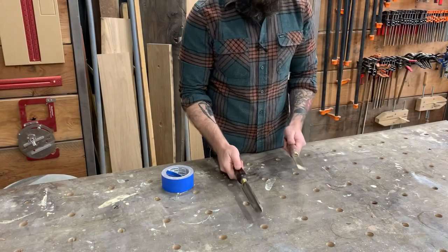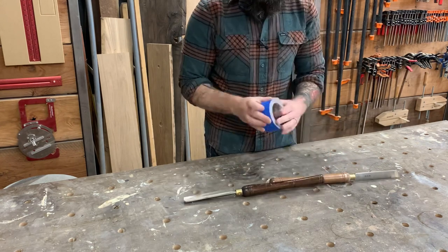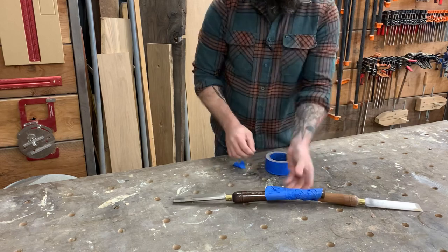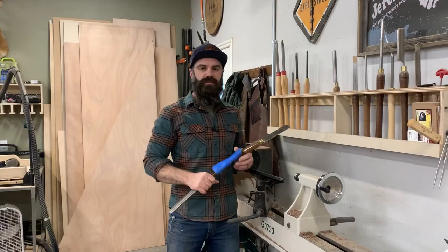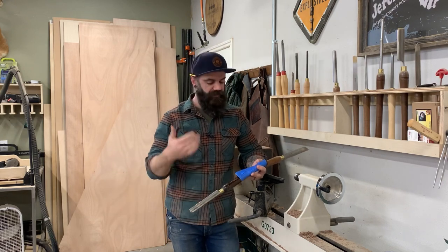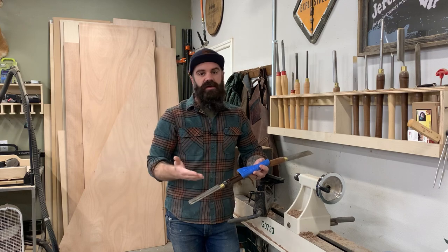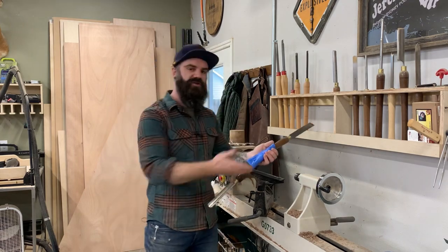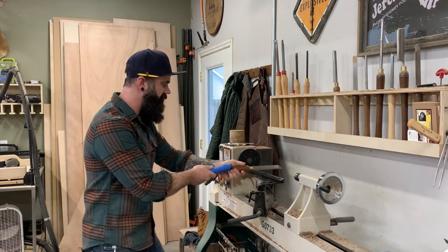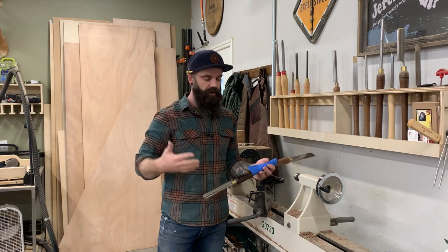Like any design process, I started out pretty rudimentary. I simply took two chisels that I frequently used and figured out a way to hook them together — just using some blue painter's tape, more a proof of concept than anything else. Here's my first attempt at the double-sided lathe chisel. You might be thinking, what an idiot, because you probably saw the mistake before I did. The problem is it's too long — you've got to stand way back to get to the lathe, and that's just too far away to get accurate control. But like any new invention, it's a process, so I'm not going to give up.